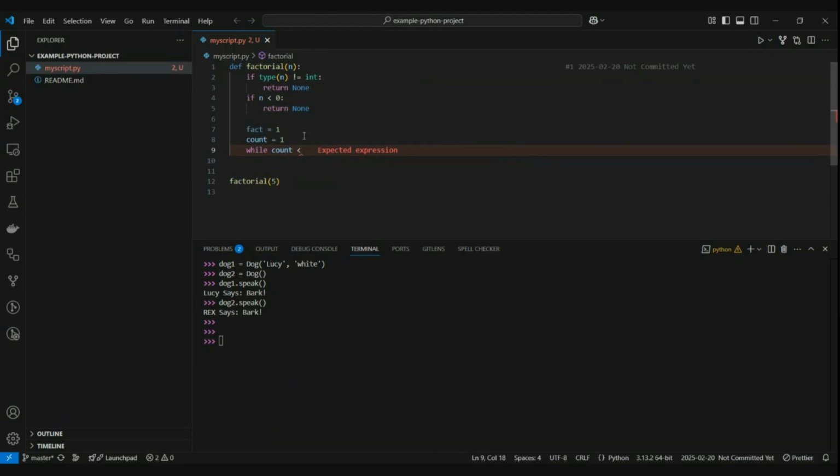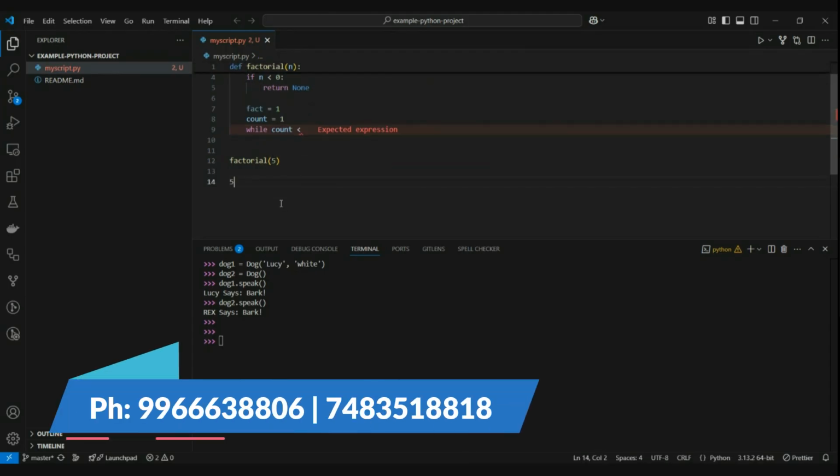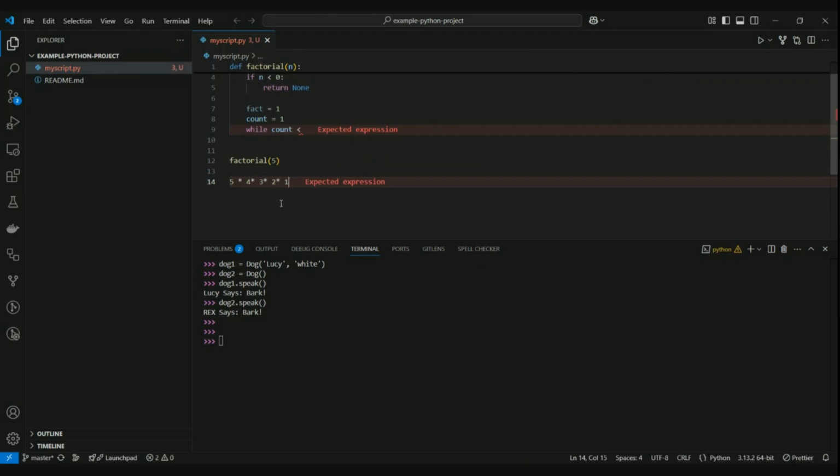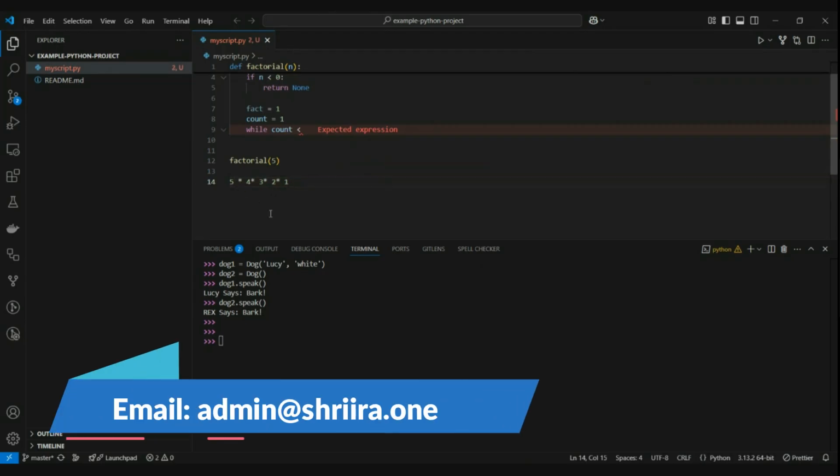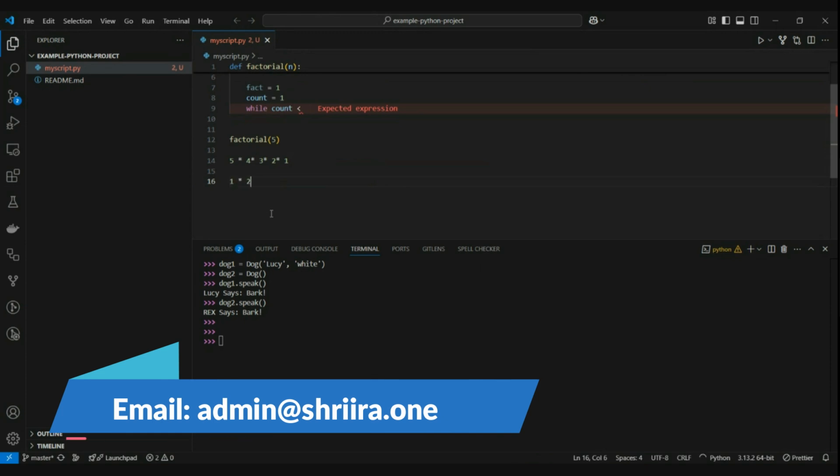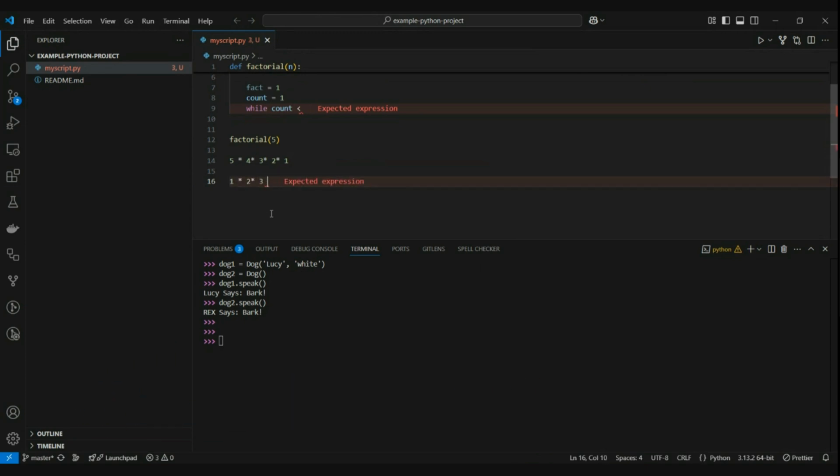So I'm going in the reverse order. Instead of going from 5 to 4 to 3 to 2 to 1, I'm going 1 to 5: 1, 2, 3, 4, 5. I'm just doing 1 into 2 into 3 like this.